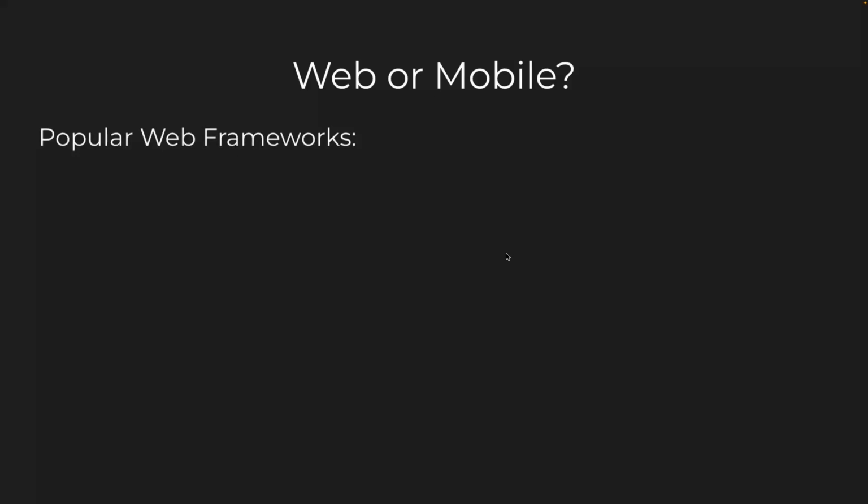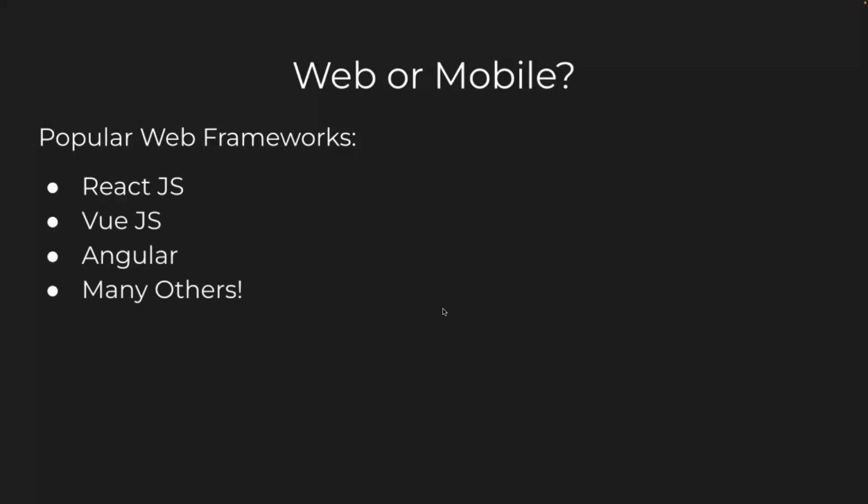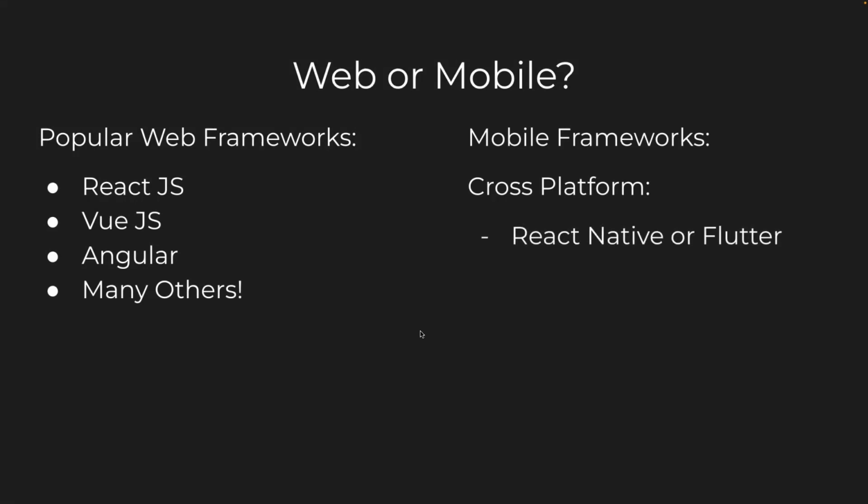At some point you might think, do I want to be web? Do I want to be mobile? Some popular web frameworks right now are React.js, Vue.js, and Angular, and those all use JavaScript. And there's many others. So we'll have a video in the future at some point once we get down to learning about JavaScript frameworks and libraries. But then there's also some mobile frameworks as well. Like there's cross-platform for iOS and Android. So there's React Native, and there's also Flutter. There's also a couple other ones, but those are the big ones. And then you also have native Android and native iOS as well.